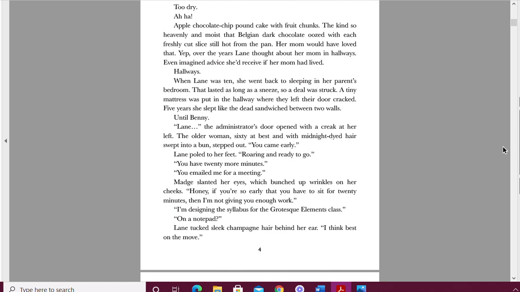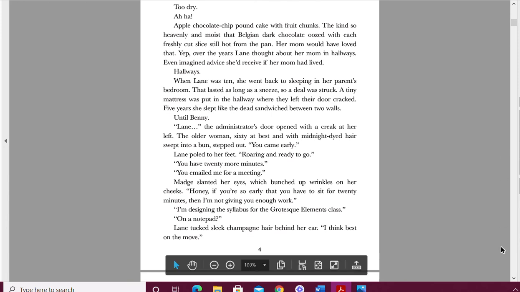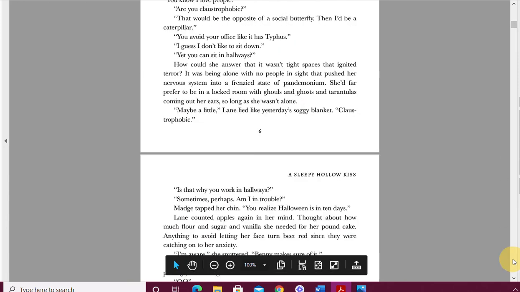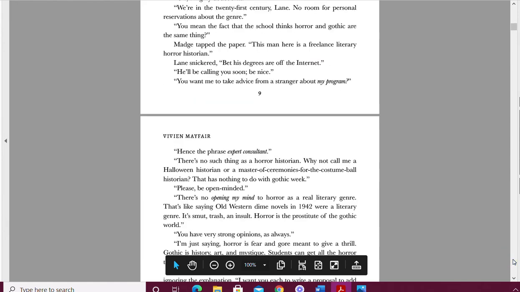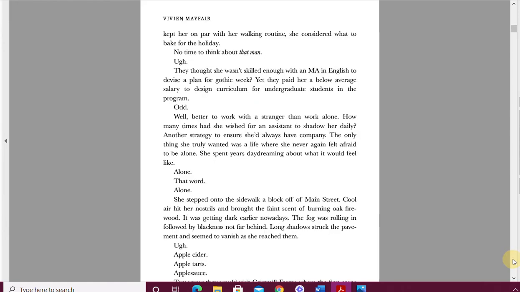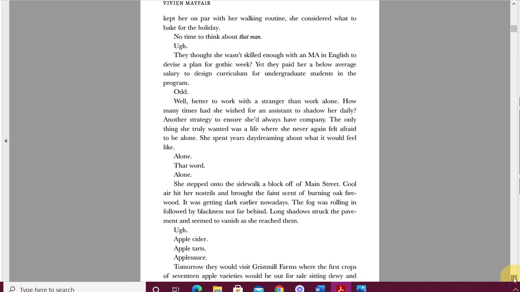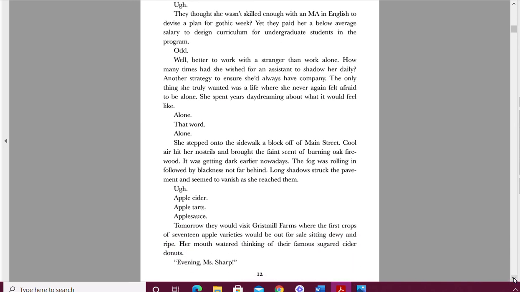I'll skip some of the dialogue, but you can kind of see how we started the book with some introduction to setting, some unusual quirky thought patterns with Lane, a little bit about how she looks and what she does in her place of environment, indicating she has had some trauma or some issues. I'm going to scroll down to page 12 and continue reading a little more as she leaves the school and gets out onto the street, just to kind of see how I use setting a little bit more to build this story.